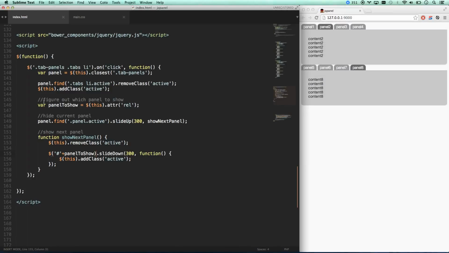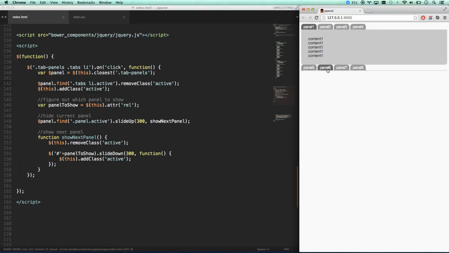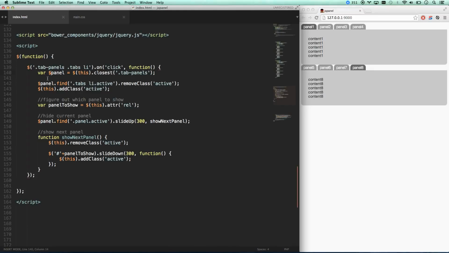And one thing that's a good rule to follow is whenever a variable is referencing a jQuery selector, which is what we're doing here, it's a good idea to put a $ in front of it. That way you know this thing represents a jQuery selector. It's not just any old variable. So that's how we did it. Hopefully that made sense to you. I tried not to go into too much detail, and I tried to not avoid detail. So feel free to rewatch it a couple times if you feel like we went through it too quickly.